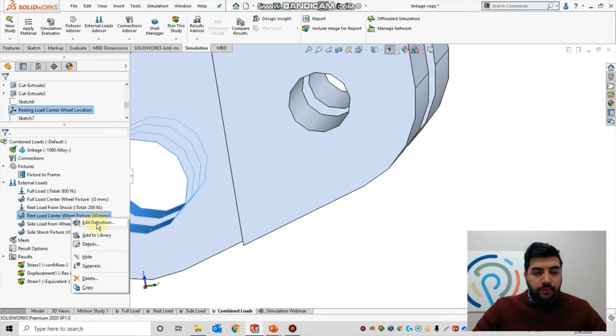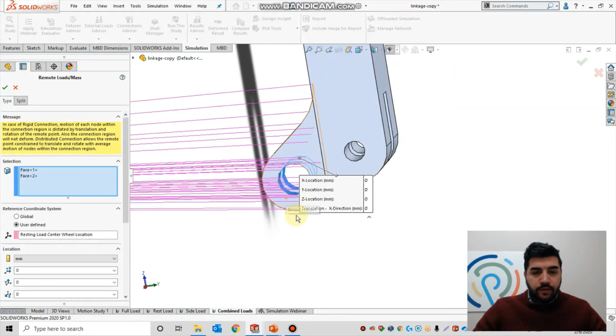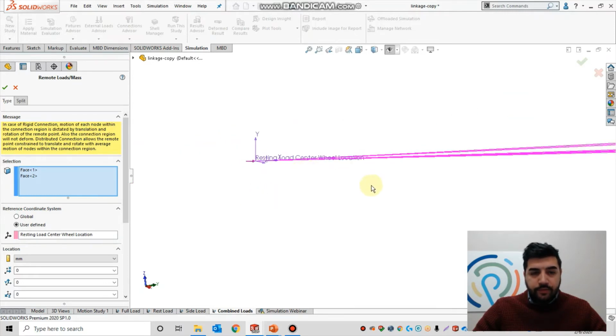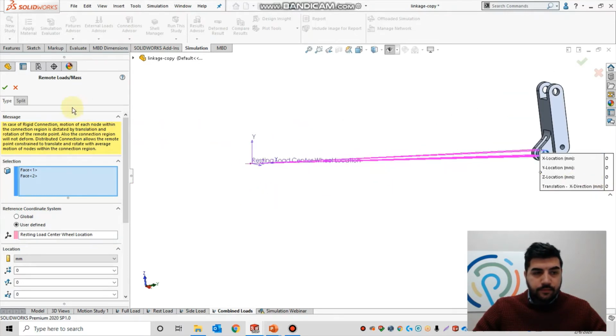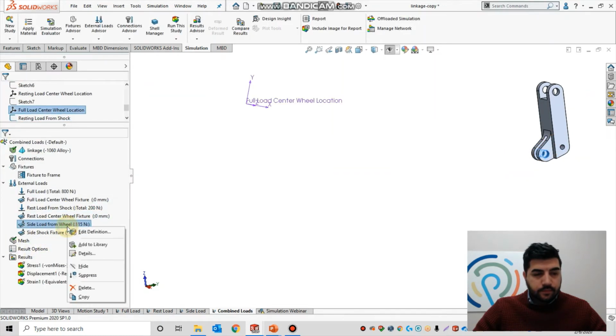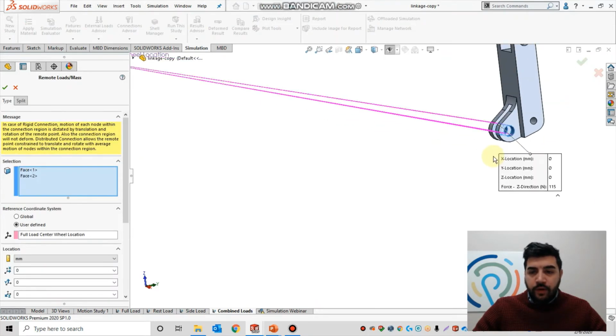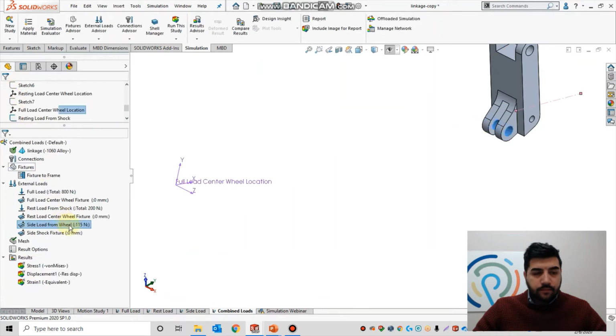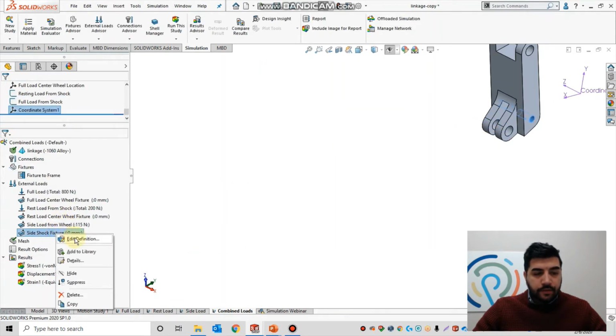Then we have the rest load center for the wheel fixture, and we're also utilizing a remote load. I have my side load as well from the wheel and the side shock fixture.